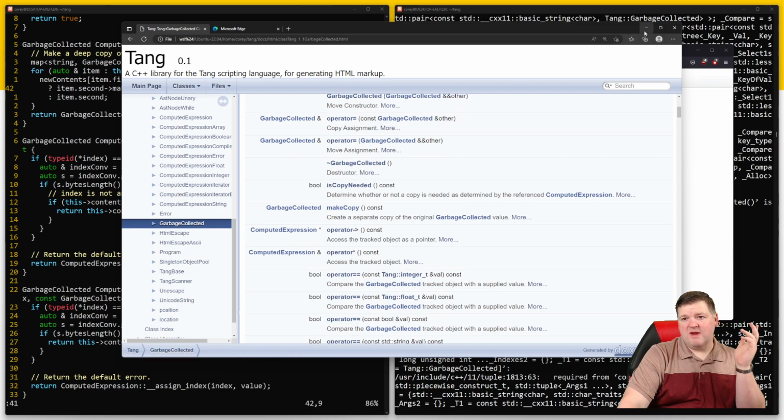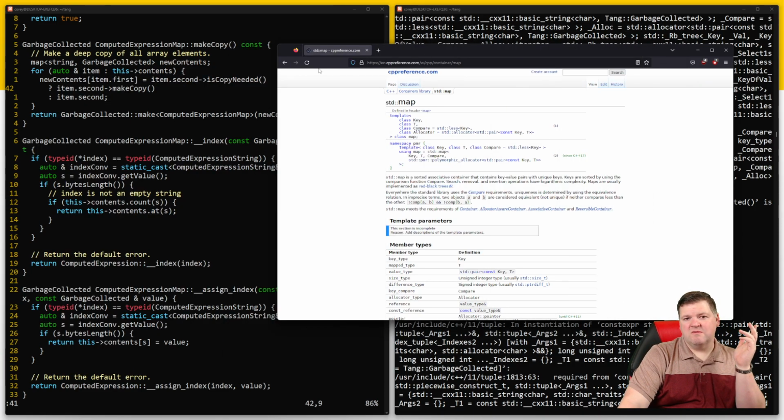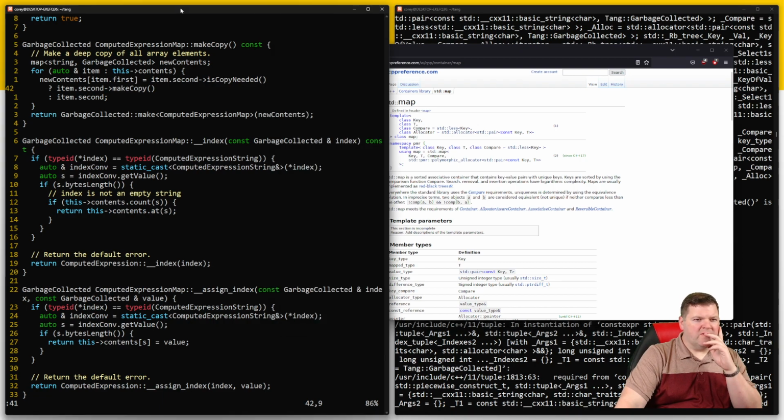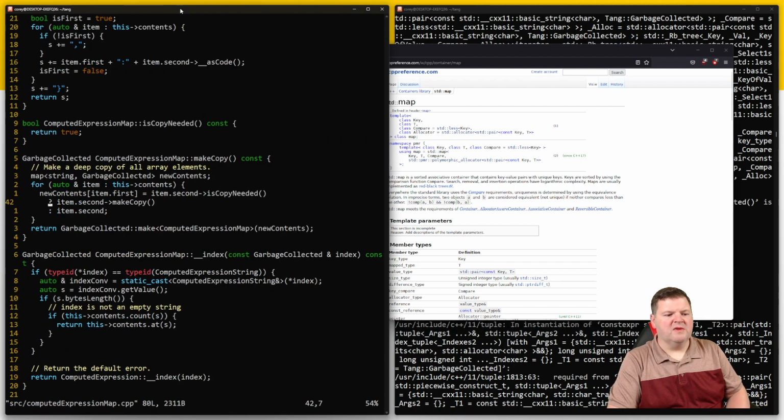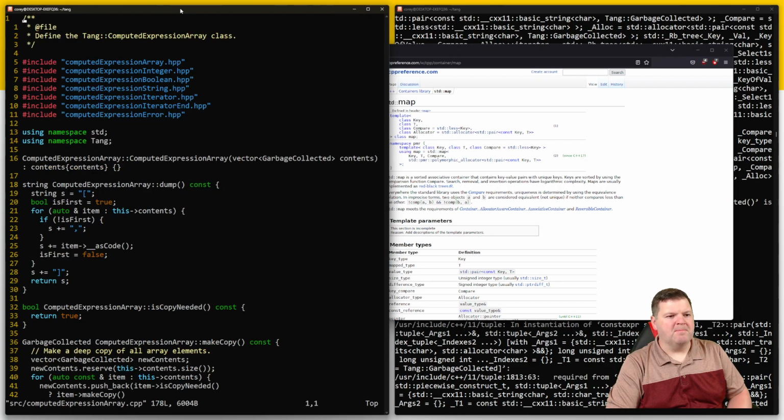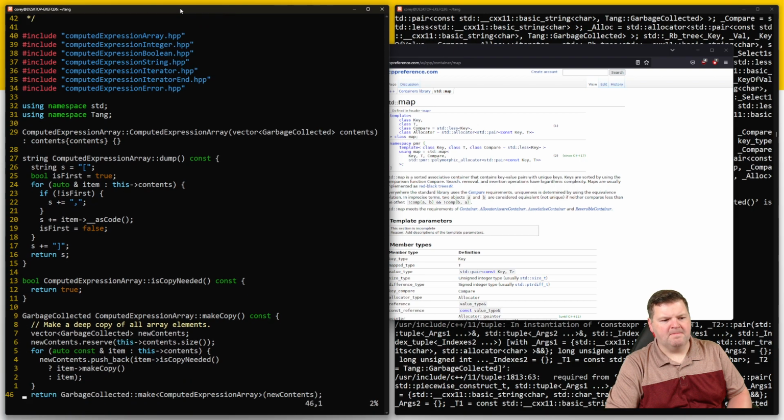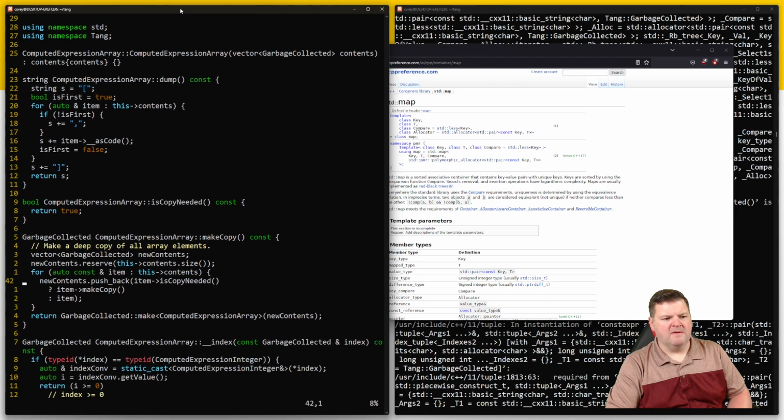How did I do it with the array, though? Source, computed expression, array. Just called either make copy or, yeah, we pushed it back.